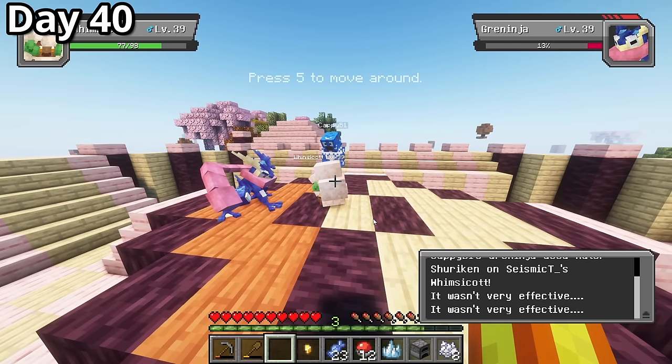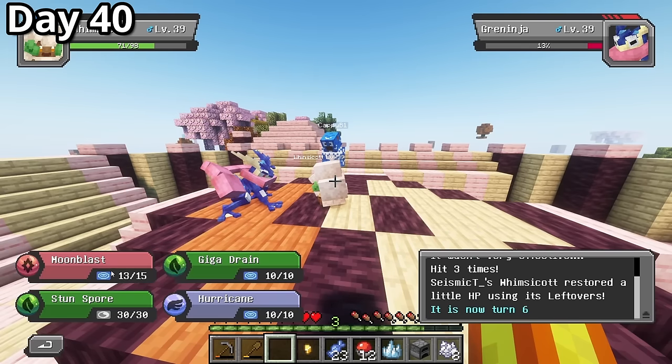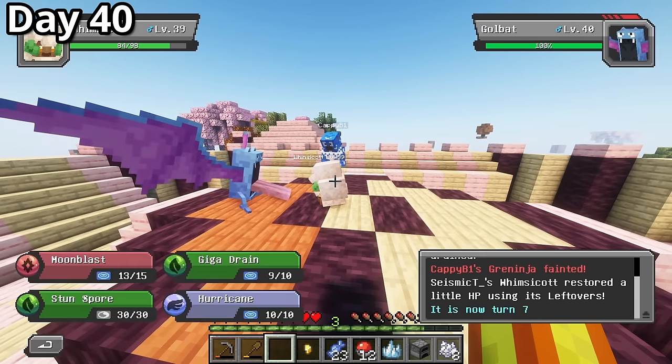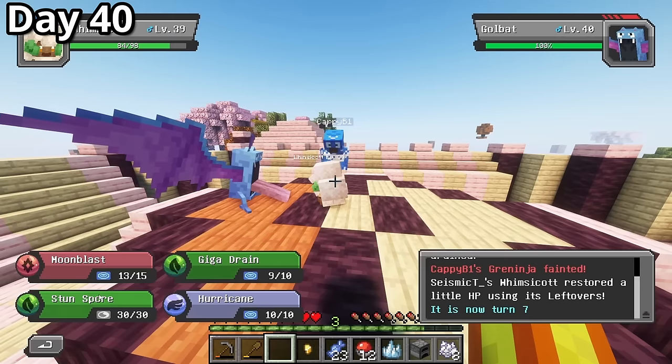Whimsicott coming back out. Hard counter. Dude, you have like nothing for my Whimsicott. Oh, Water Shuriken. That Leftovers is annoying. A little bit of HP. There's no way back. You're faster than my Greninja. I am. Because of Whimsicott's speed nature, he was faster than Cappy's Greninja, and I was easily able to take him out. This battle was looking really good.